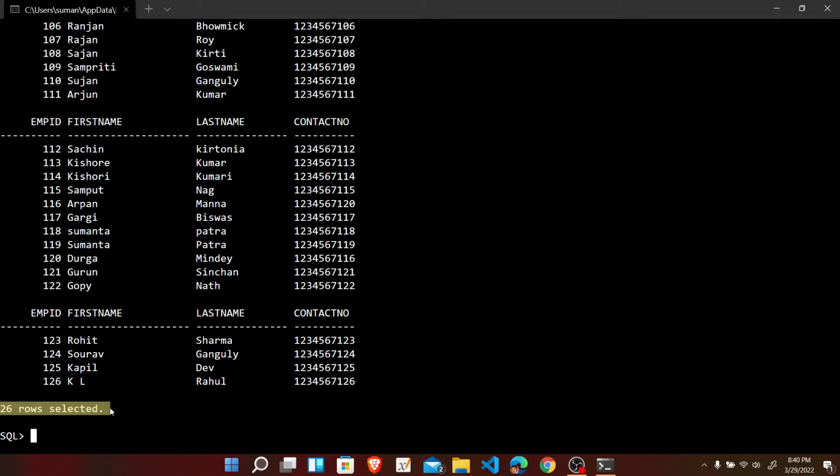Now, suppose we want to make some changes in the output, such as to get the full name instead of the fields first name and last name separately. We can concatenate them. And for that, suppose we are here, at first clearing the screen, and then we can write the statement like that, that must be select EMPID, comma, then the first name, that particular column, and after that the double pipe symbol.